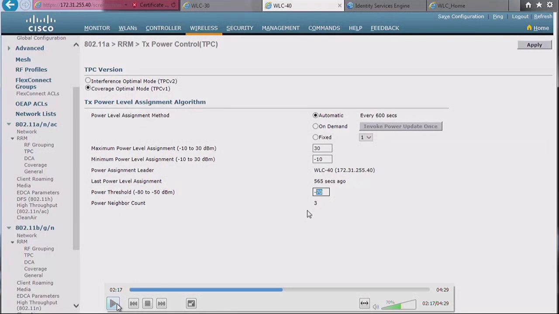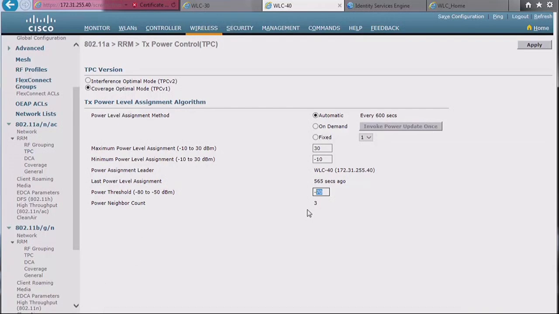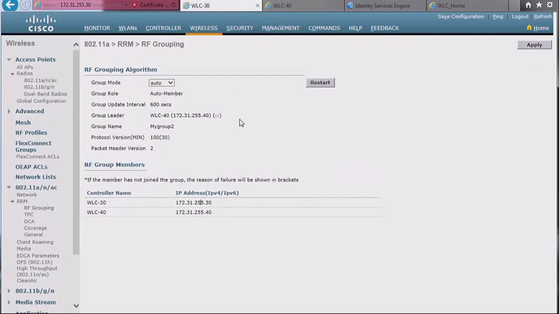So in that case, you may have to change that value to something lower like minus 68 or minus 65. In some other environments where the APs are far apart, you may know that there is no way they can hear one another at minus 70, and you may change this value to something higher, I don't know, minus 72 or something like that. The number of neighbors that you want each AP to hear is below. You cannot change it from the graphical interface, but that gives you an idea: each AP should be heard by 3 APs at about minus 70.